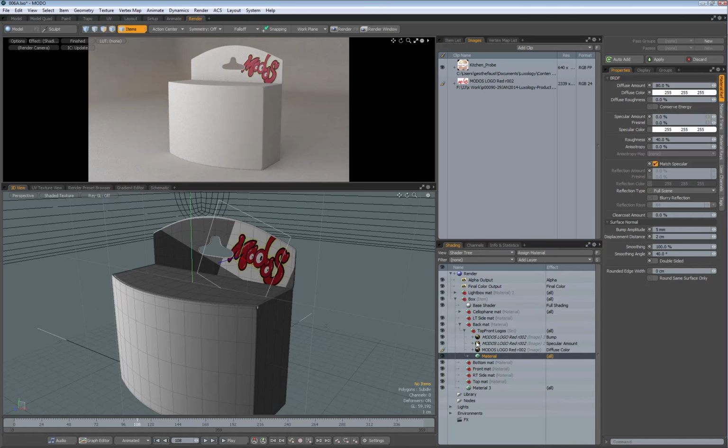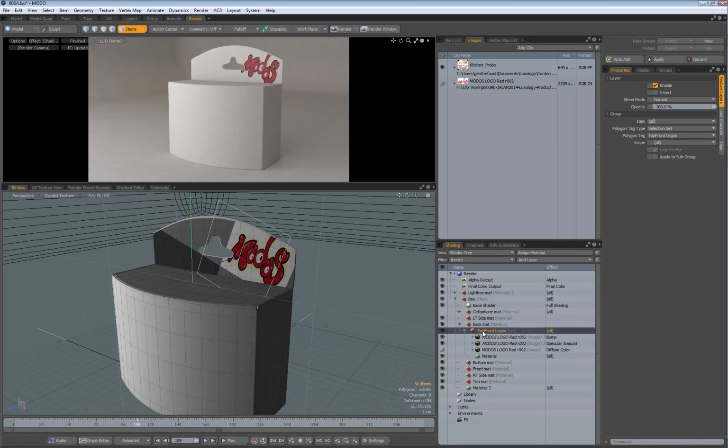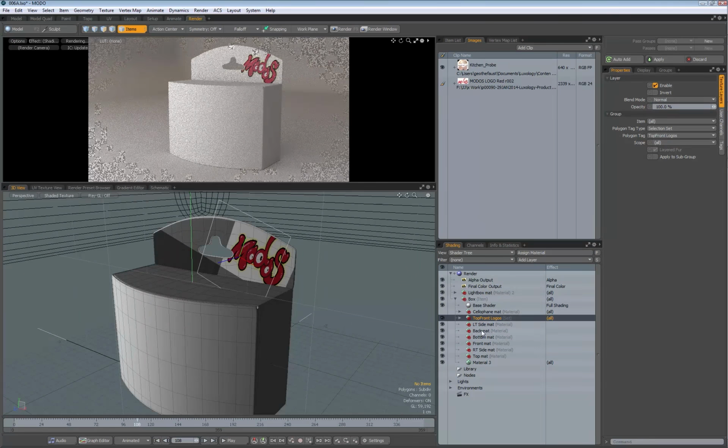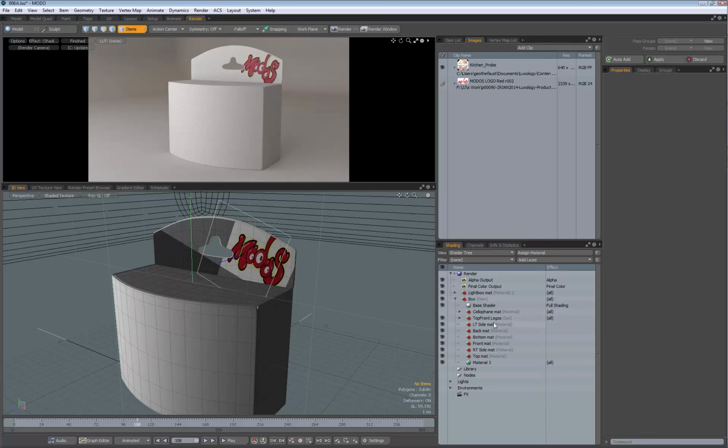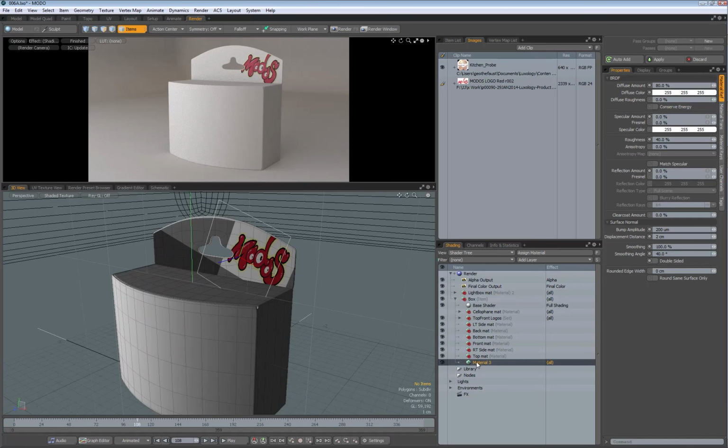And the last thing we want to do is remove any kind of redundancy we have in the shader tree here. So we have this top front logos material group, and it's parented to the back mat. It doesn't really need to be in this material anymore. So what we can do is make it a child of the main box group. Let's go ahead and minimize it and then grab the group and place it underneath the cellophane material group. As we work on the shader tree, we'll move any of the edited groups to the top, and anything that isn't being worked on currently is going to be toward the bottom. Of course, they'll all reside above our base material for the box.